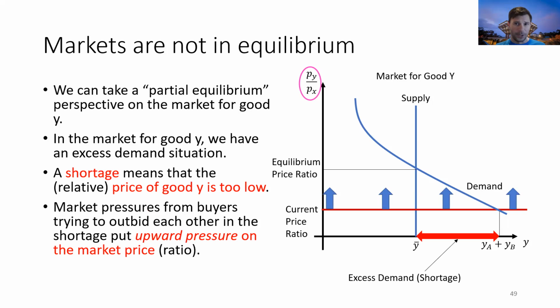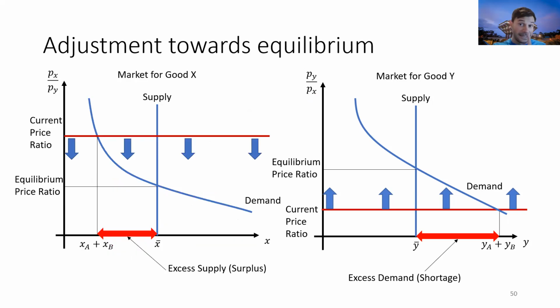The beautiful thing about general equilibrium is we don't have to just look at one market or another in isolation. We're actually looking at both of them together. And we're going to see something pretty cool happen. We're going to think about what prices would actually put us in an equilibrium. We have PX over PY as the price of good X in its market, but PY over PX as the price of good Y in its market. Hopefully you're seeing that those prices are just inverses of each other.